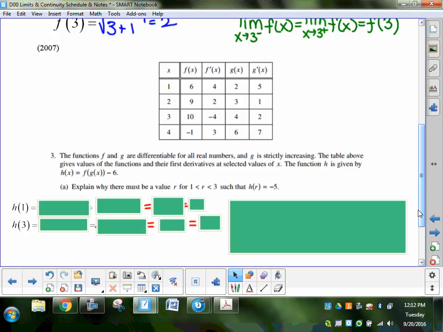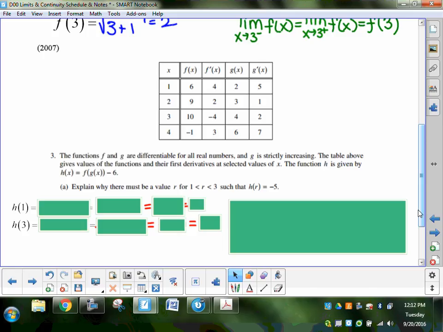How could I go about evaluating h of 1? You tell me. Just sit and stare at it. How is h of 1 defined? I have 2 people. We can do better than that. 3 of you. Read the question. How is h of 1 going to be defined? Or what do I need to do? Jason, would you give a try to evaluate out h of 1?